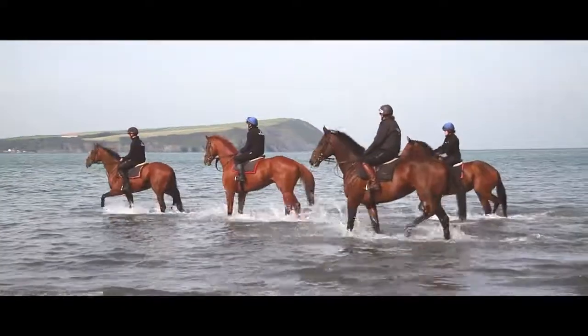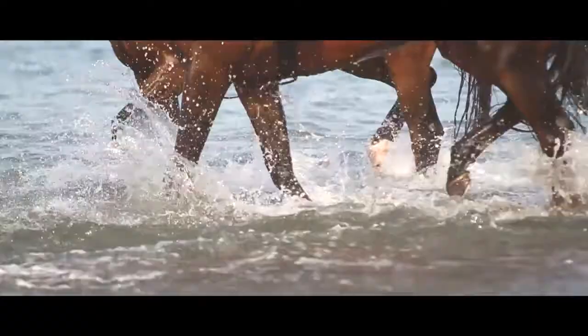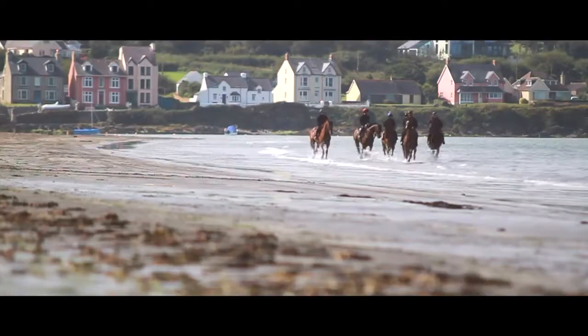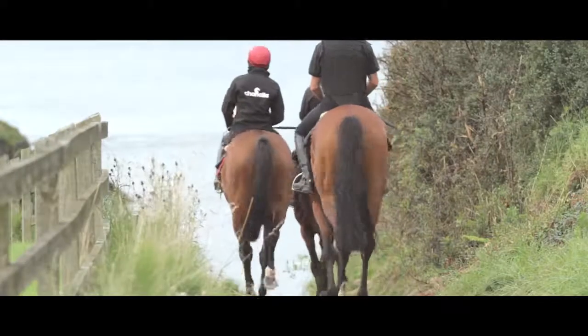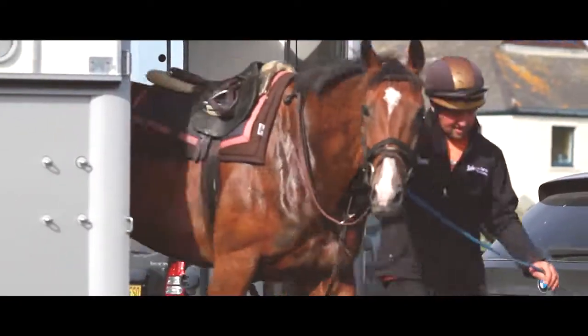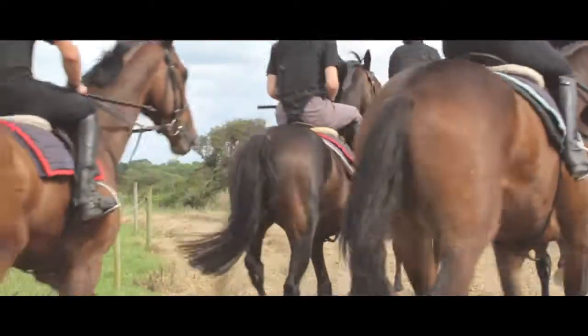The sea — mainly some of the horses will go down there routinely for something different to do, but the main reason for us is anything that comes here with bad legs or previous injuries, or susceptible to injuries, we'll always be careful to take them down to the sea after they've worked to cool the legs down and hopefully keep them right. It's only a mile down the road. The massive benefit to us with that beach is when it does get frosty here and all gallops freeze like they do everywhere, we've got somewhere we can get the horses out and gallop them and hopefully don't miss any racing with them.